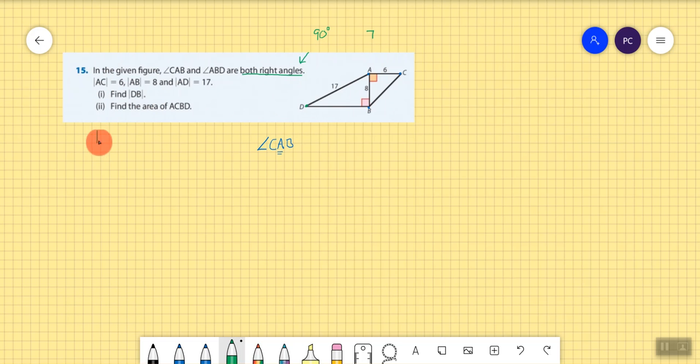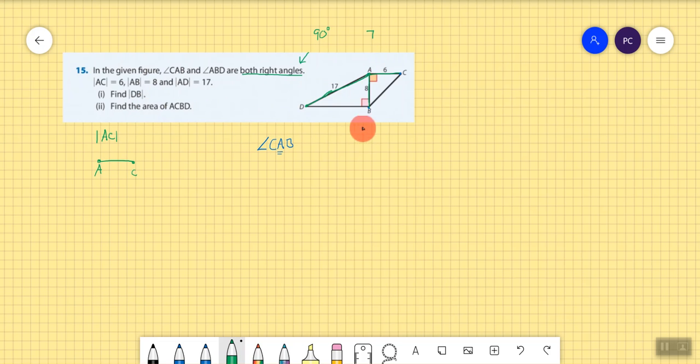So then it tells us, this represents a line segment. So remember, we have a line segment, and it's A, C. Every line is made of 2 points. So this one is A, and then point 2 is C, and when you join these together, you have a line segment. It tells us that this line segment here is 6. So A to C is 6. A to B is 8. And then A to D is 17. You read these from left to right. So you start from A to D is 17.